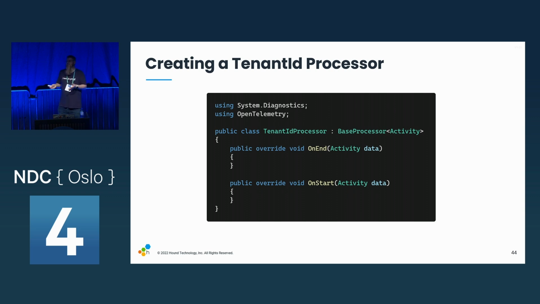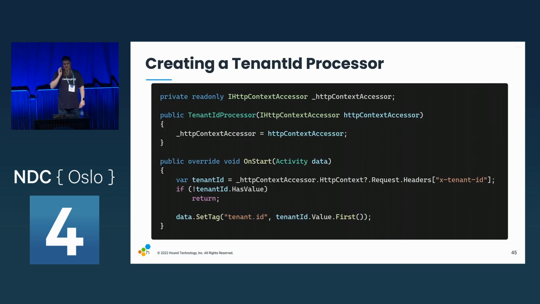These shouldn't be unfamiliar to people, the way that these work. It's just inheriting from a base. So what we can do, this particular one that I wrote, allows us to add the tenant ID. So the tenant ID coming in on a header, we can run that at the end or the start of every request. We can access the HTTP context accessor, grab the tenant ID out, and drop it in. Maybe this isn't the best example of it, but you can start to see some examples of why that might be interesting. Maybe it's bringing something in from some internal context.